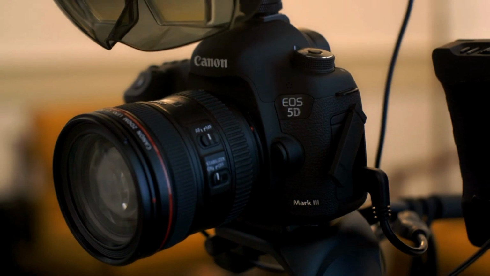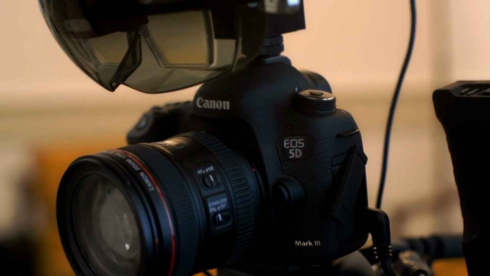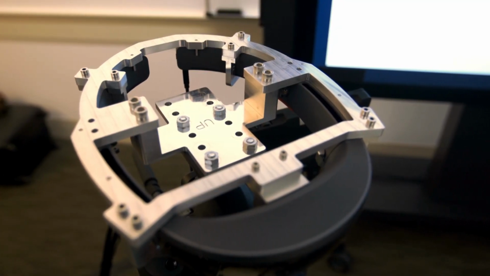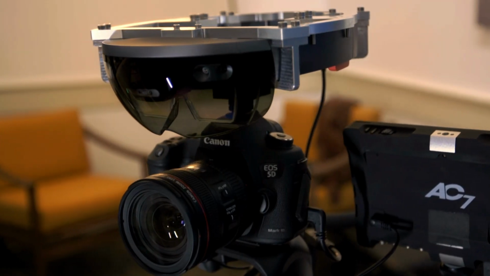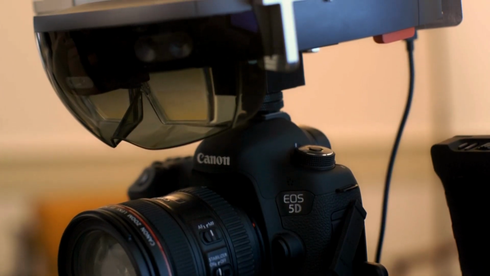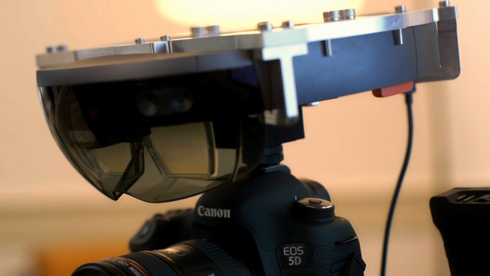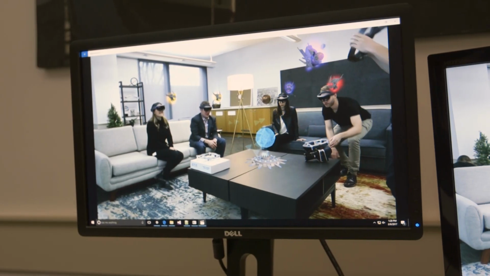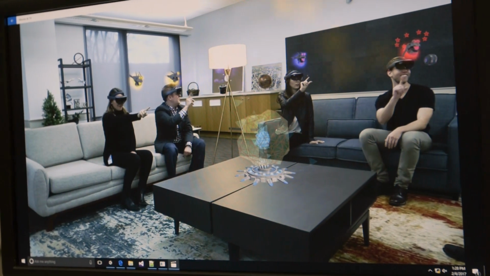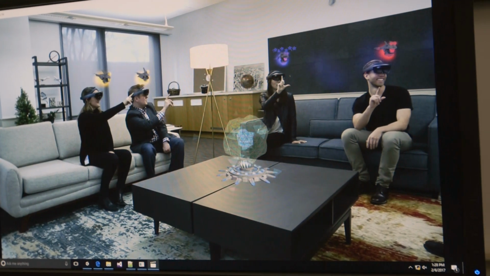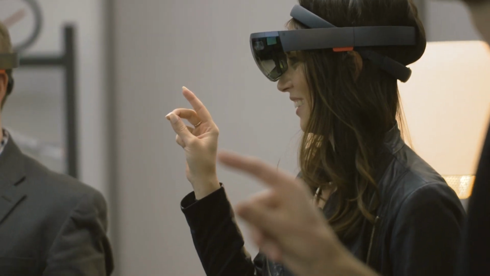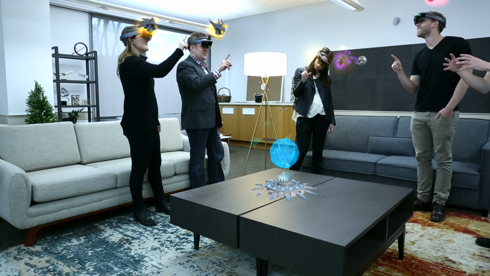Spectator View is the name for the rig that Microsoft has come up with. What you're supposed to do is use this mount to attach the HoloLens on top of the DSLR. You're only doing this for positioning data though. You don't actually want to cover the camera with the HoloLens. That positioning data is sent over Wi-Fi to a PC that's running Unity software. Then you output video from the DSLR to the PC using an HDMI cable. Once all that video capture and positioning data is in Unity, you can create a composite of all the data, which makes your HoloLens video file for you.